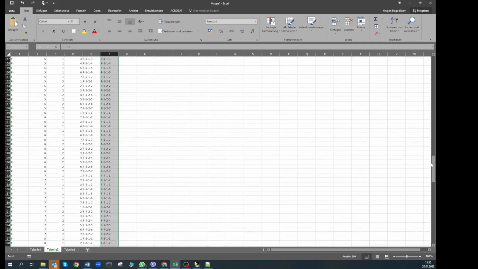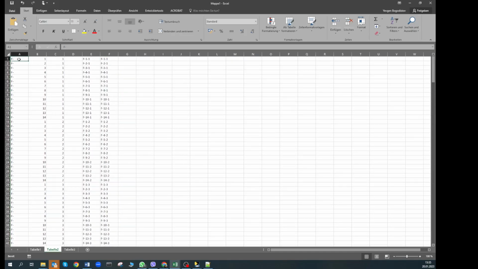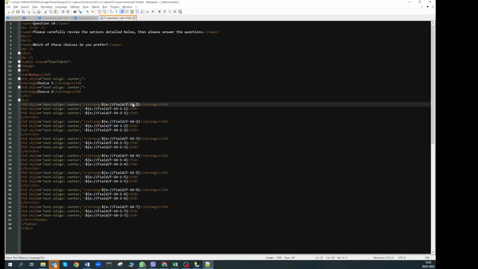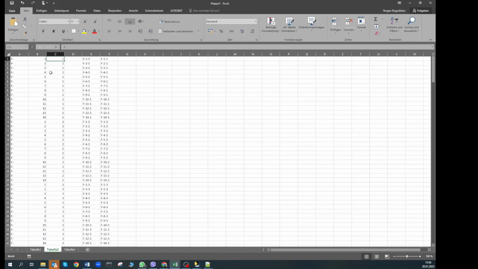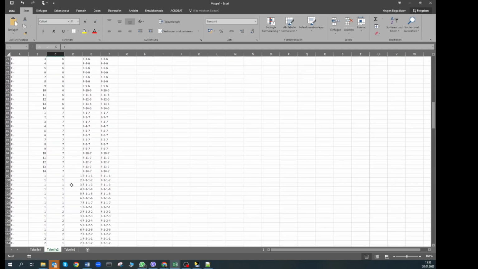Then I went to the next one and I created this simple trick. I'll show you how it works. It's very, very simple. I thought that theoretically I can compose these items. They all start with the f minus, then the number comes, then the second number comes, and some of them are short, for example for 1, for 2, for 3, but some of them are long. They have 3 numbers, 4, 1, 1, because 14 is the 14th trial, this is the 4th attribute, this is what they saw on the left-hand side, and this is what is on the right-hand side. That is why you need 3 numbers. So as you see, I have 2 numbers for the first one, and then I started from a certain point having 3 numbers.